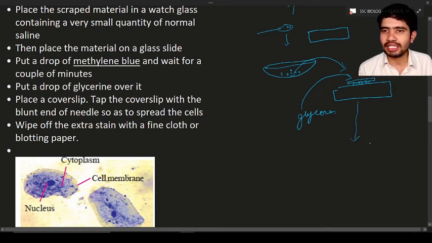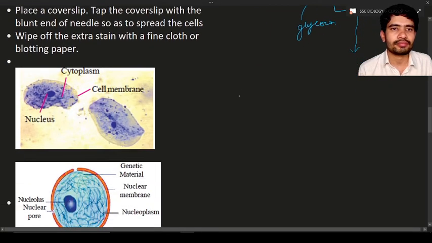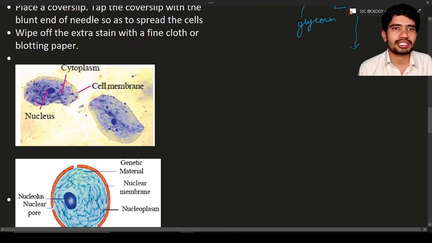So take the slide and put it under the microscope and clearly observe it. If you observe the slide under the microscope, you can see the structure of the cheek cells. How the structure of the cheek cells will be, how they are going to look, you can clearly see. Okay, so here you have to wipe out the stain, which is nothing but a color. So extra stain which is there, you have to wipe out. So this will be the cheek cell.